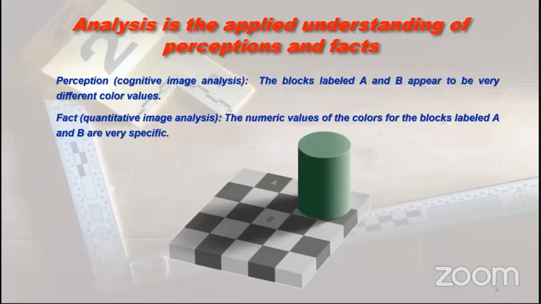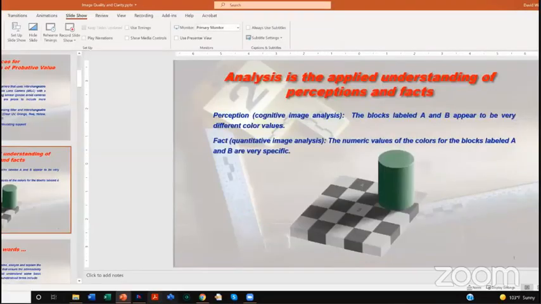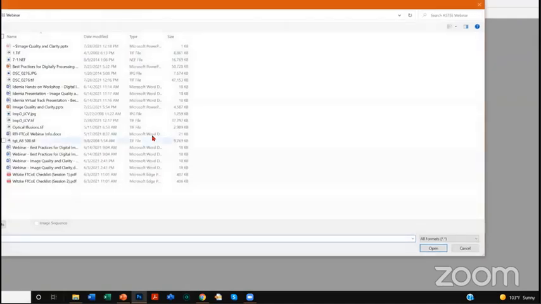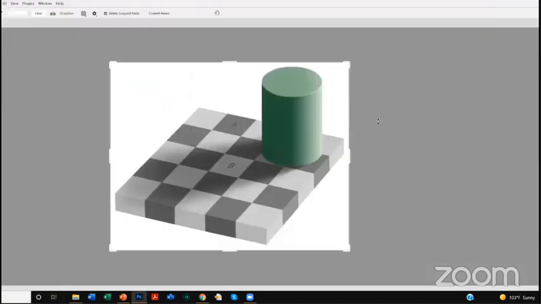So one of the things that we get into is, in order to do this process, I want to go ahead and open up this image. And again, we have the blocks that are A and B, and they appear to be, again, very distinct colors.